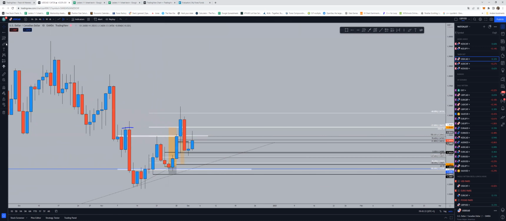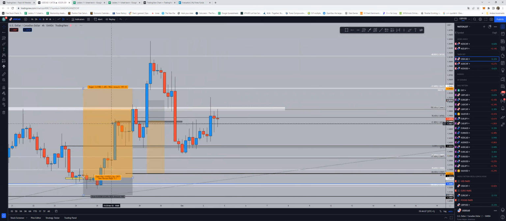So we also touched this kind of inverse head and shoulders here that already got tapped, but eventually we went to our daily zone of interest, and we had here a pattern. We didn't touch the daily lower highs, so that's no problem. If we touch the daily lower highs here, then I wouldn't take this trade anymore. So we had here also our ascending trend line on the 4-hour, and we have that daily bullish M with the daily zone of interest touched, so we can look for a 4-hour pattern.